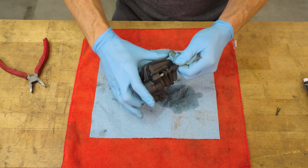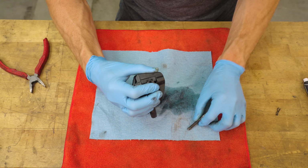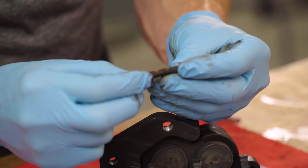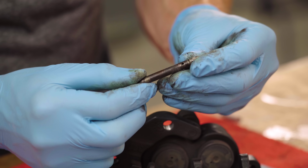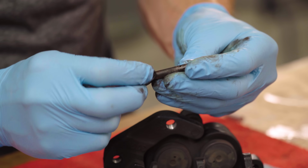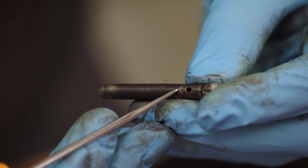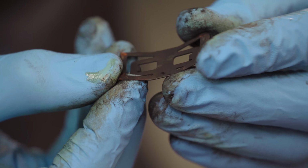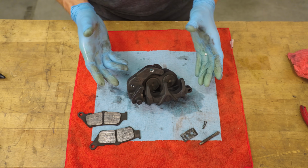Next up, we want to remove the brake pad retaining hardware and the brake pads, and we want to inspect the pins and spring clips. You can expect to see some corrosion and maybe scuffing on the pad pins where they pass through the pads, but if they have divots worn in them or if the clips are missing any tabs, you're going to want to replace them. Time to get the pistons out.